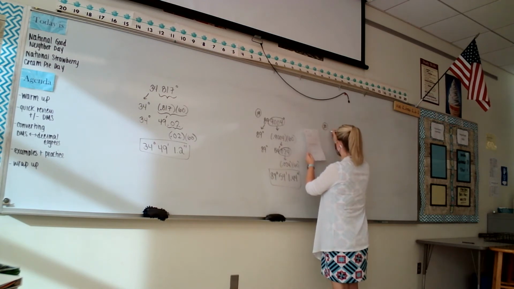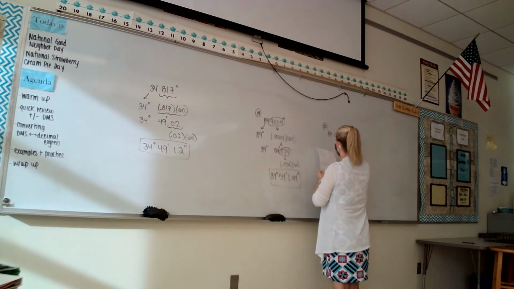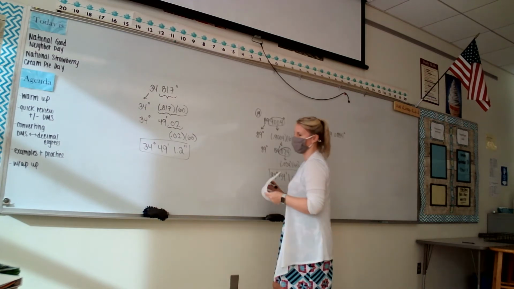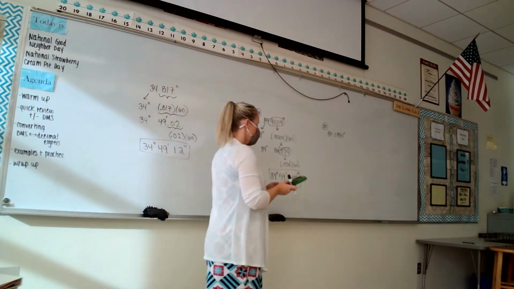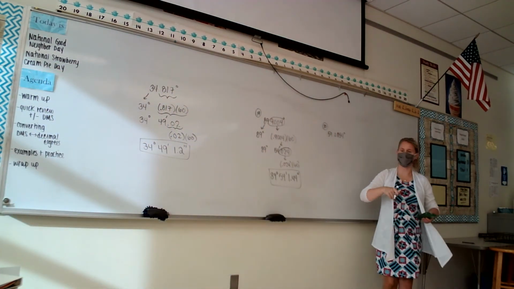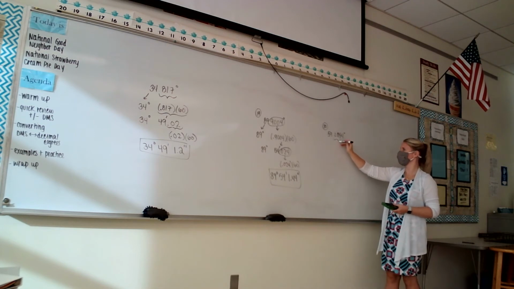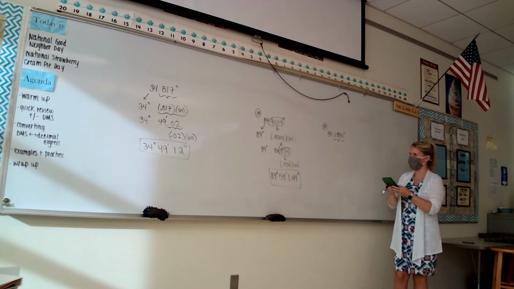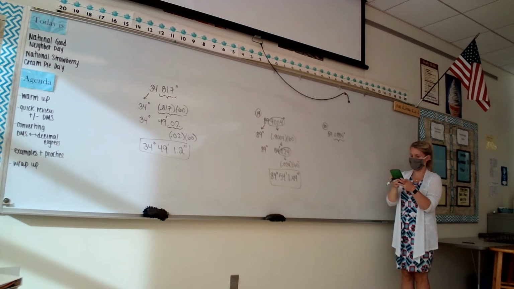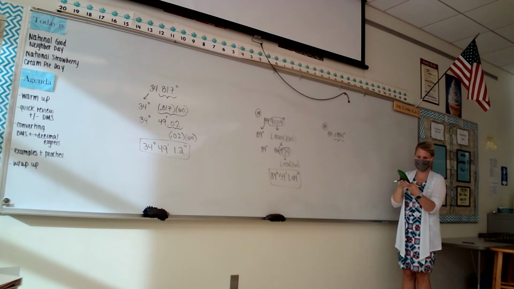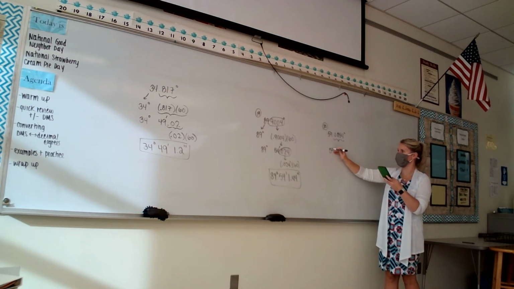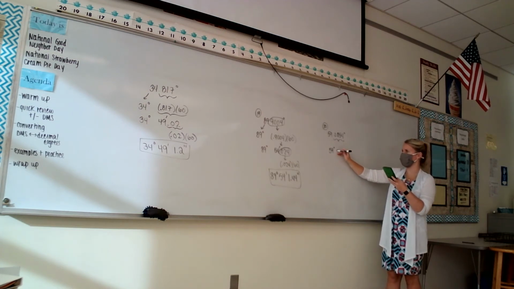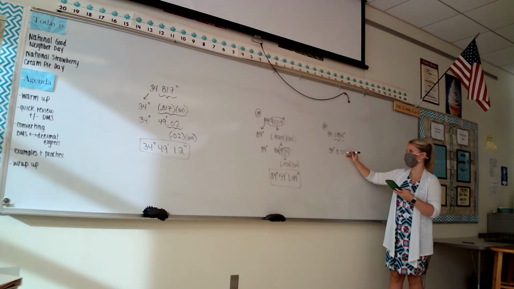All right, so the last problem was 59.0854. So 59 is my degree. I don't touch it. I'm dealing with the decimal. I'm just going to do this in my calculator. So I do 0.0854. I'm going to multiply by 60 right in my calculator. And when I do that, I'm going to get 59 degrees, and it comes out to 5.124.